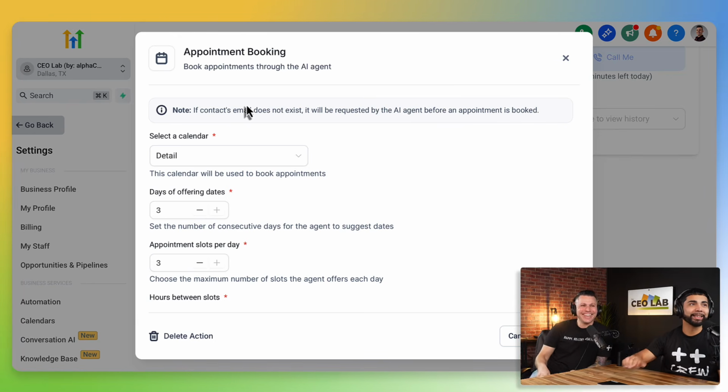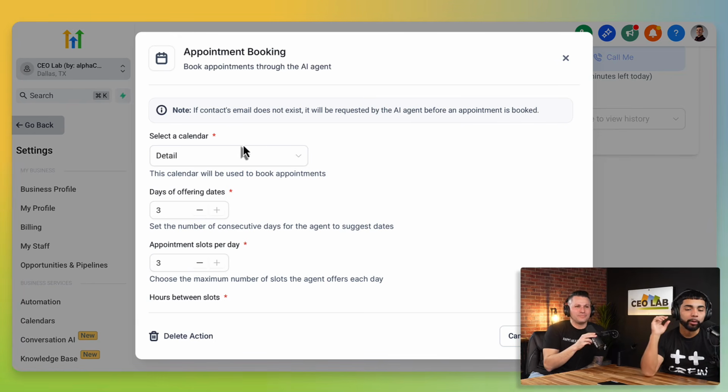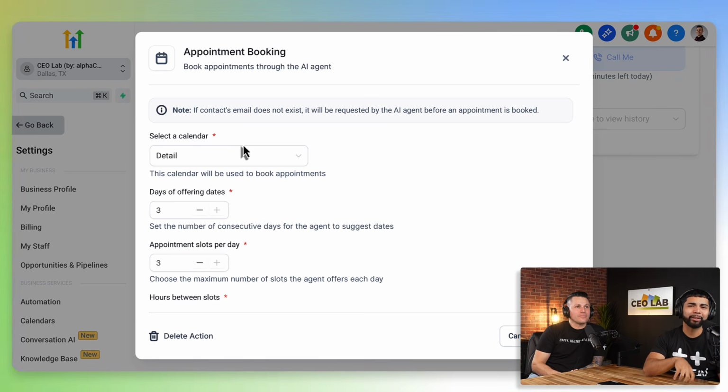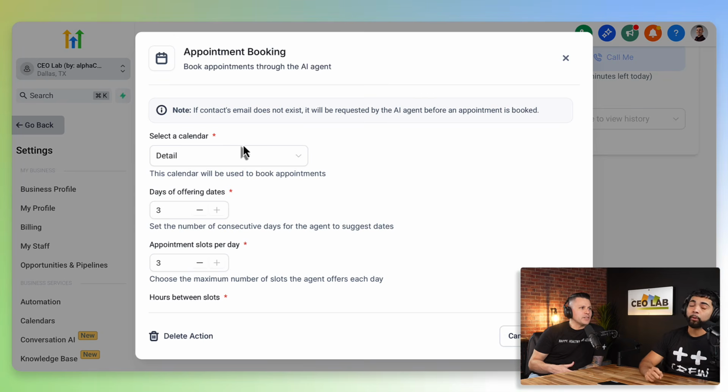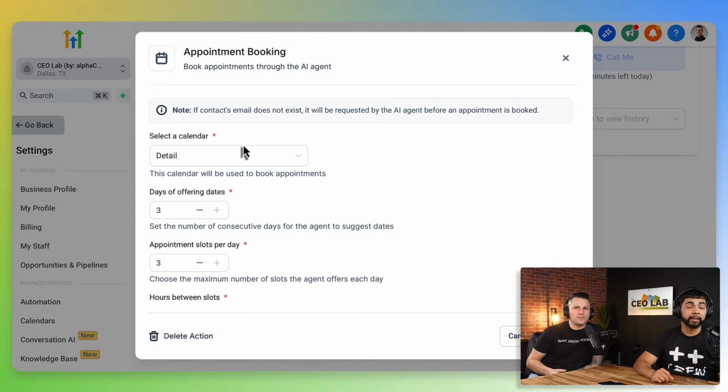So the last portion to this is appointment booking. Before we even select, we already have a calendar selected, make sure your calendar's set up properly. I've seen this issue probably over 1,000 times where people will watch my videos or use our resources and be like, you are terrible because your stuff doesn't work. Then it turns out they had a calendar set up, but it was inactive, or they didn't have a user selected, or the availability was closed off. That is probably the biggest customer support issue that we get, out of the thousands of people.